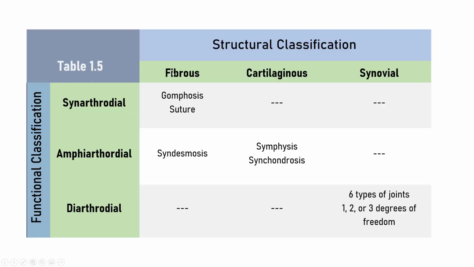This chart's from your book, and it just kind of superimposes the structural classification with the functional classification, and just helps keep track of the names of the joints. So we're not going to deal too much with these joints here. What we're really going to focus our attention on are these joints and the types of joints. Again, we're really not going to get into that so much. It's more important that we understand the degrees of freedom or the mobility that can occur at the joints.